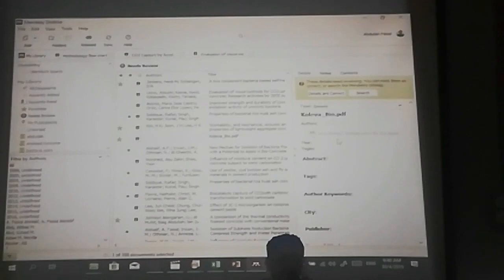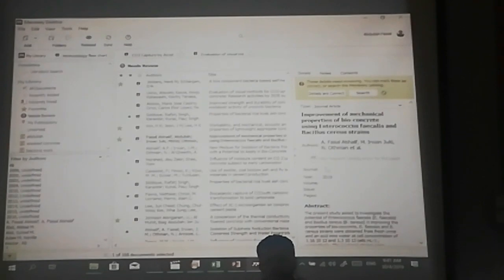So how can I add or correct these details? To correct them, there are three ways. The first way, you just click here, Search. You see? The last time I didn't have the author's name, the year, or the details. So if I click Search, it already shows me the details.